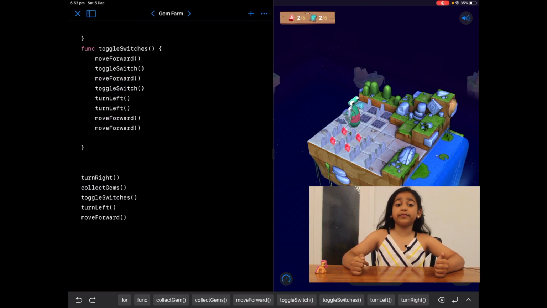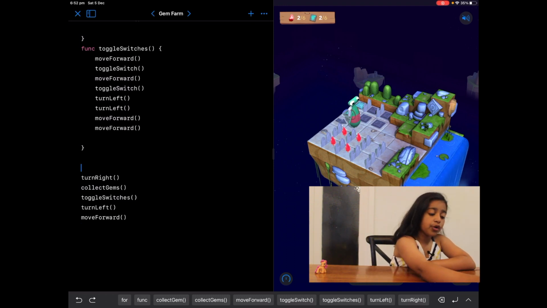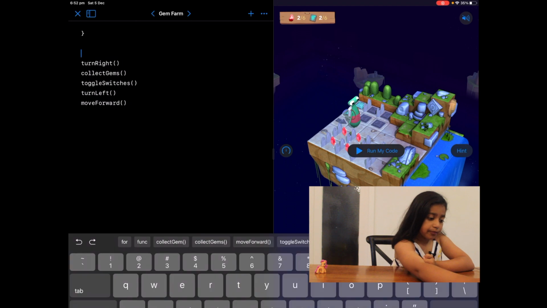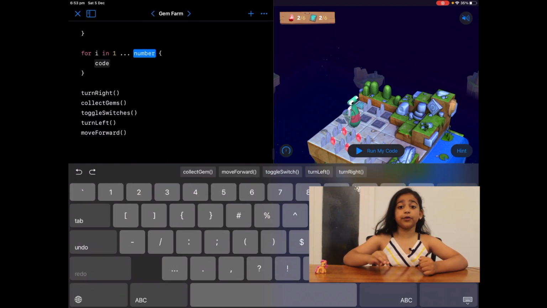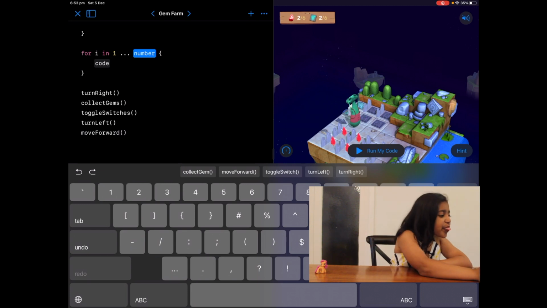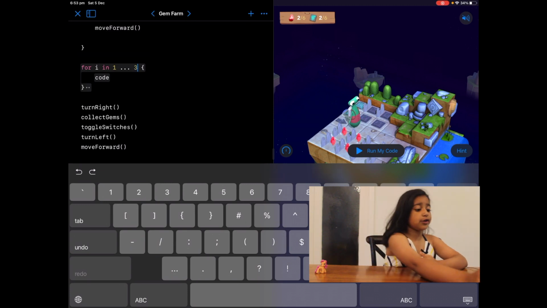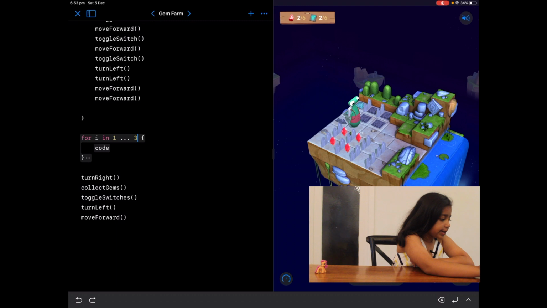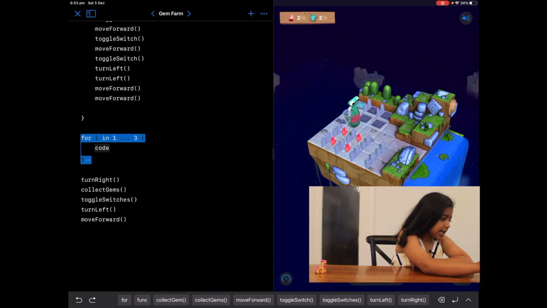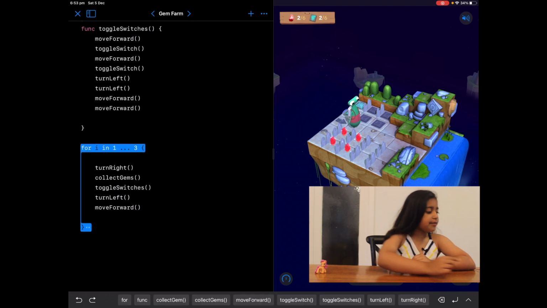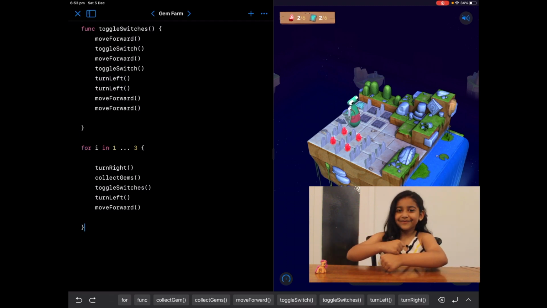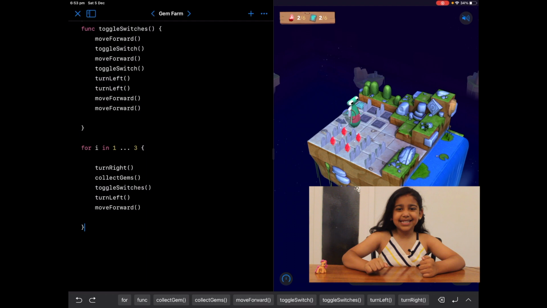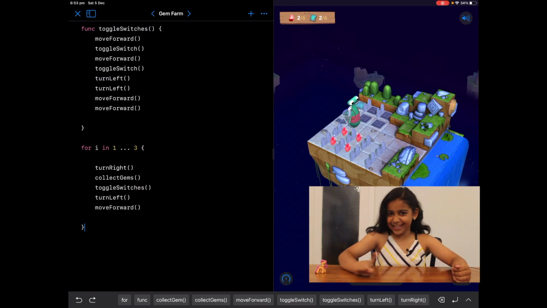Now let's put all these commands into a for loop. We always need to start at the top. We need to do it for 3 times. Now let's use our dragging technique. Tap on the closing braces, then drag so that all the commands get into the for loop. It should be like a tight hug. Now let's run our code. And if we did it right, it should complete the challenge.